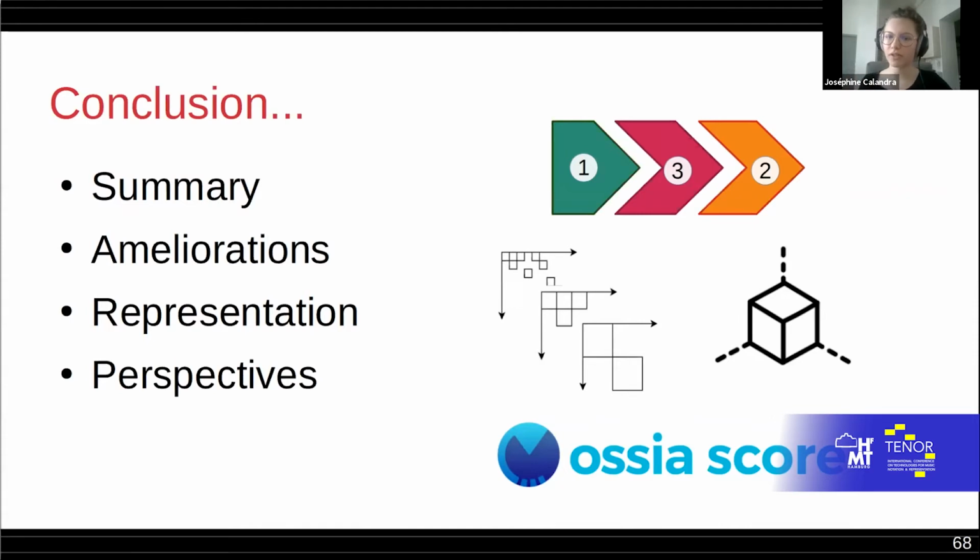Also, we are currently integrating the algorithm as a plugin into the software OCS core, which is developed by the Scream. So users might be able to test this one day. And moreover, this integration and this representation might allow applications such as pedagogical resources for musicology students, sound synthesis, or composition. And I thank you for listening to me.